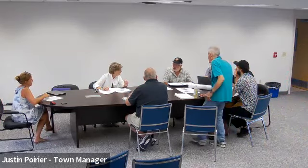Item number 3 is project status. And some of the stuff that we've been discussing and trying to keep up to date on, of course, is sewer, the CMP service coming in, the bell tower needs to be more to mix, roof, dome, cladding. There's some discussion about the brick cleaning, and I think Steve had questions about doors. Yes, Steve Burton was asking questions about the doors, the exact design of the doors. Yeah, so he had all that. It's in the set of drawings that we sent him.